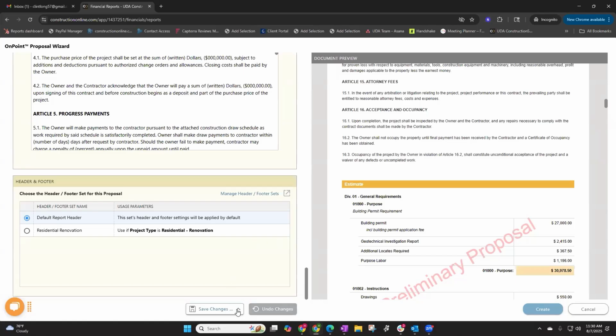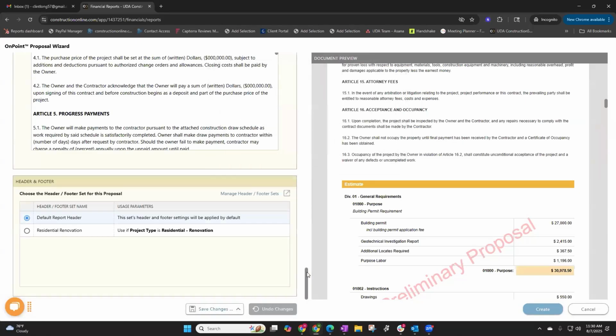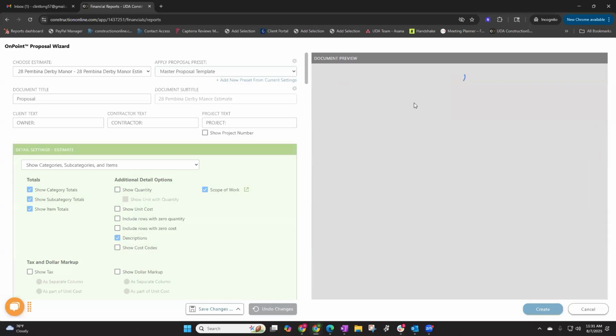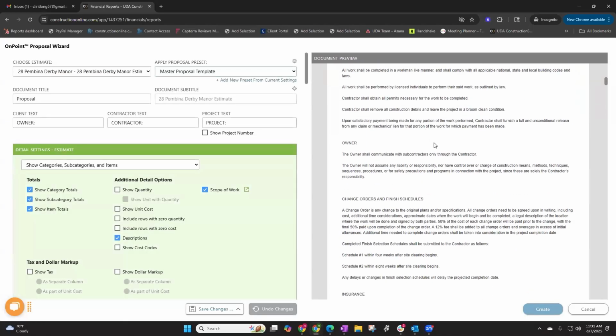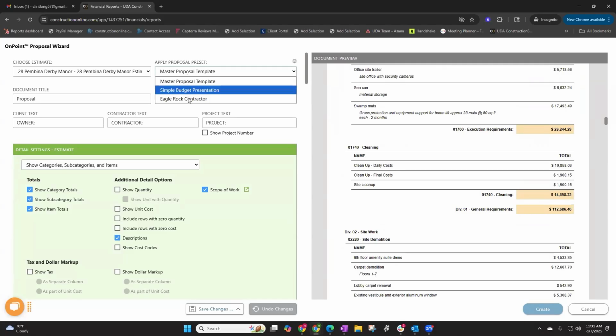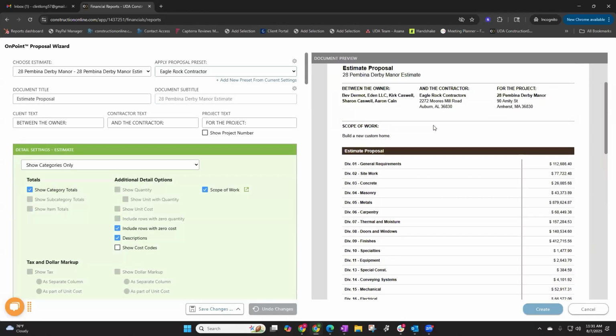Yeah, so you can save changes to it. All you have to do is click this button right here, and you're just going to save that as a preset. Now, when you save it as a preset, all you have to do is name it, and it will then appear all the way at the top. So again, not trying to make everyone dizzy. But if I go right here, I can go in and do, for example, we have our master proposal template. And you can see that I have all of my customizations in with my different branding. And you can have as many of these as you want with however different combinations you want.